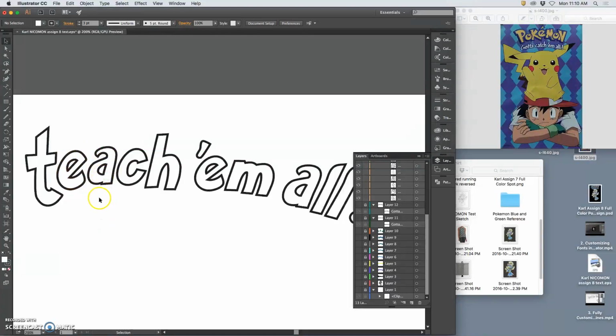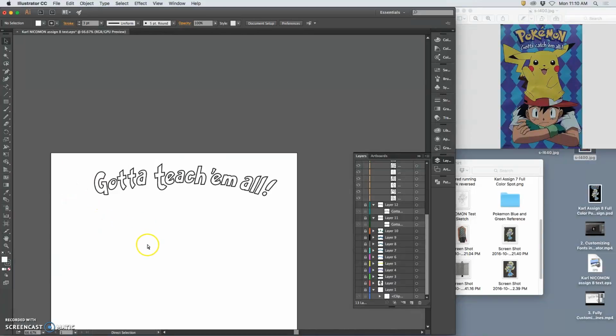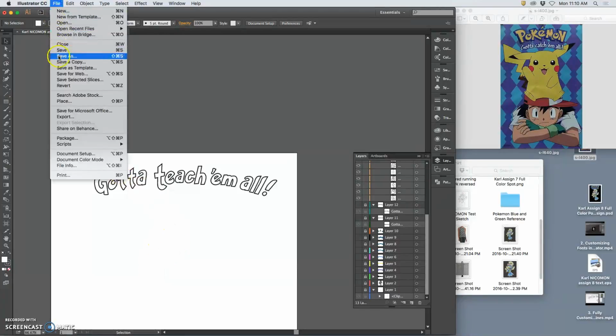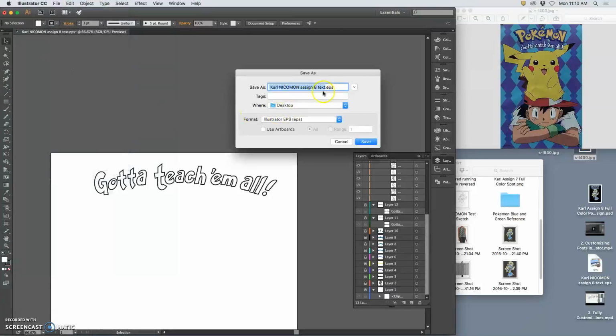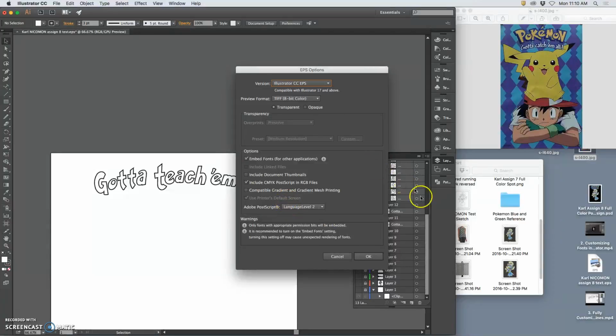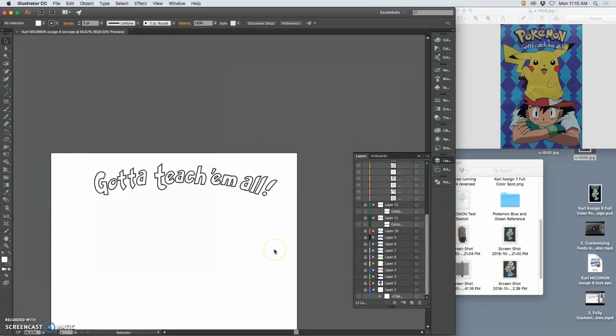All right, looks like a friendlier Pac-Man. Okay, so now I'm going to save that as my text EPS to the desktop. All the default settings, that's fine.